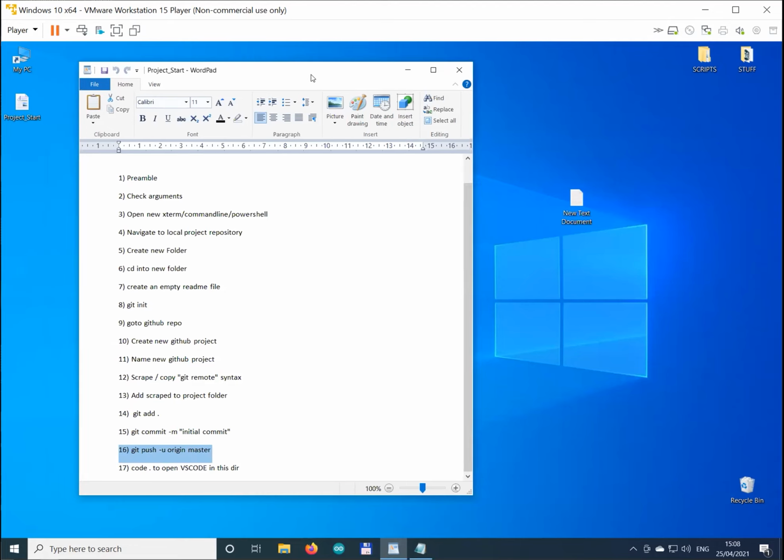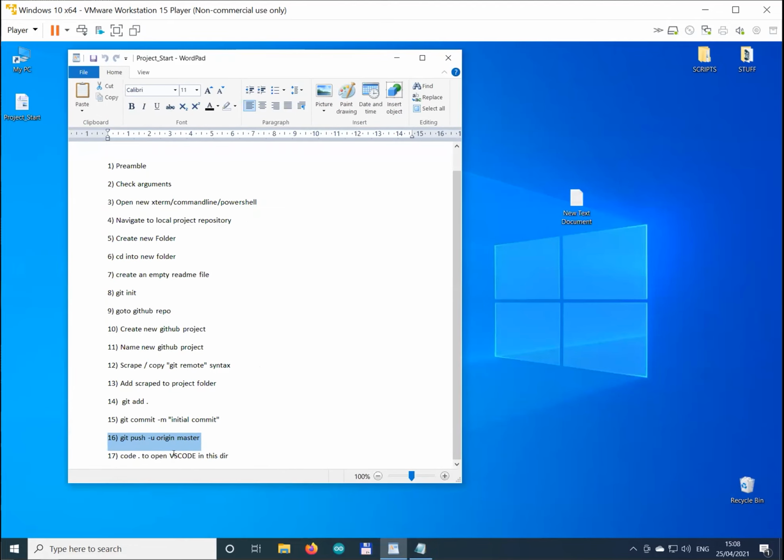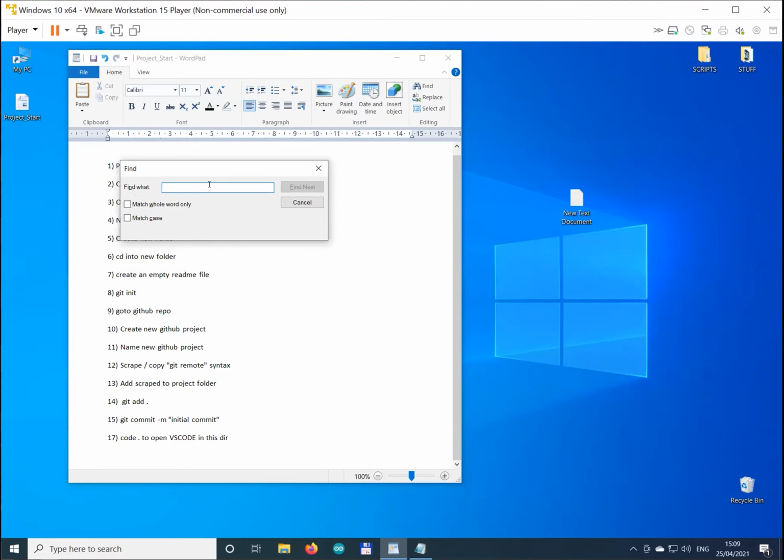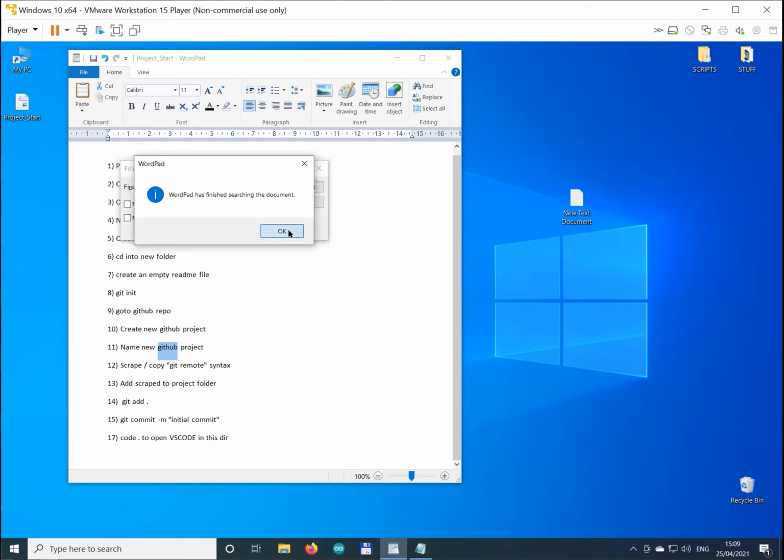Control X does cut, which takes something like that, and if I Control X it, it just disappears it. It goes onto the clipboard, but it disappears from where it originally was. So as well as copying and pasting, you can cut and paste to move a thing from one place to another. Other standard things, Control S will save whatever you're doing, and Control F will find in any document. If you do Control F, you can tell it you want to look for a word, and it will find it for you, and it will look down through until it can't find it anymore.